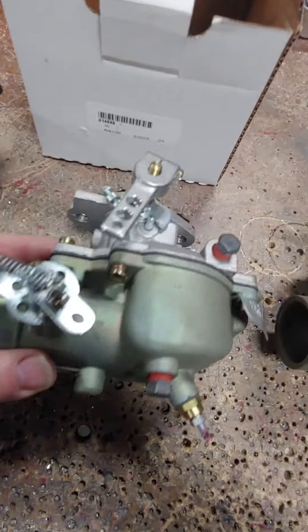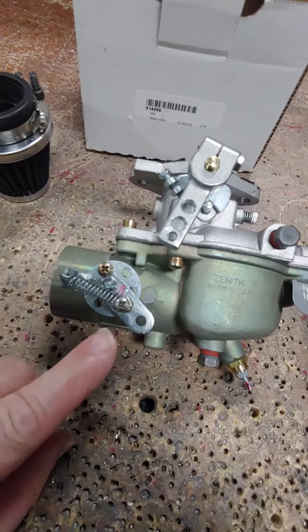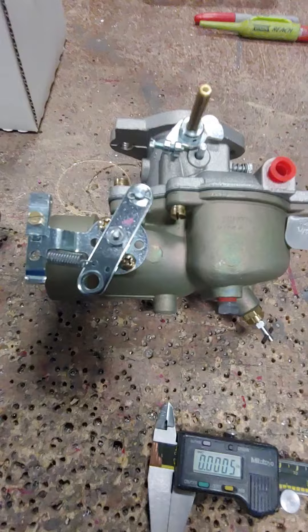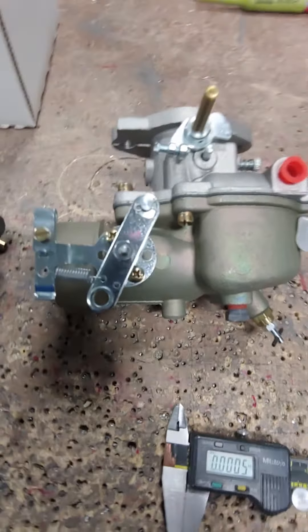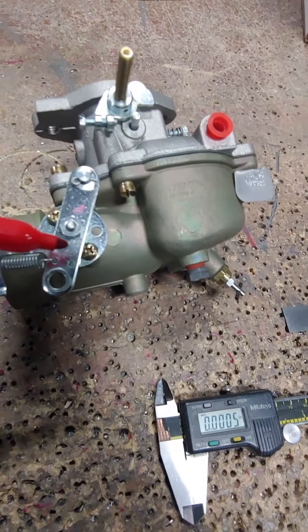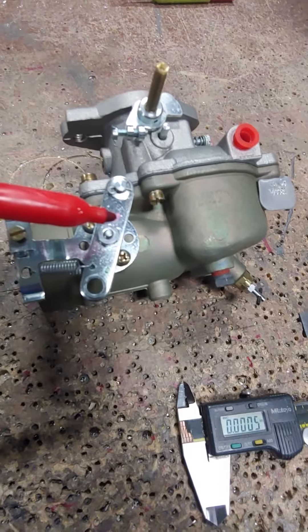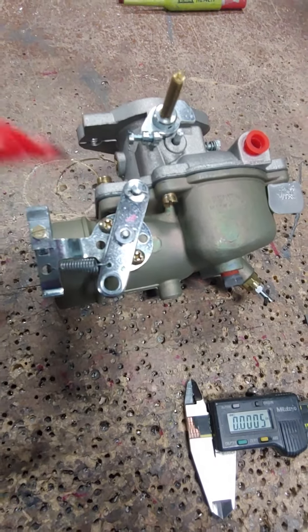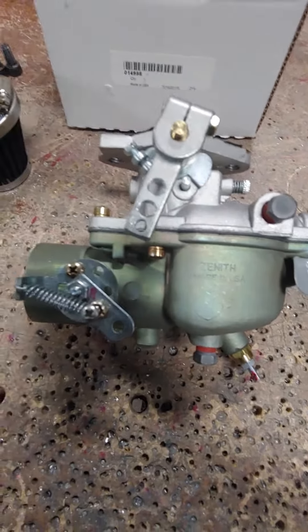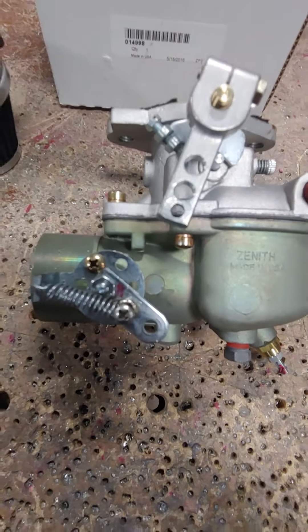The only thing we have to add for this is this little 6-32 screw. We're basically going to take the main arm and cut this side of it off — we don't need that. Then a half inch off the center, we're going to drill a hole for the 6-32 screw. You've got to reclock this arm so that it works in this direction. It's just a simple spline shaft that you can reposition everything for.